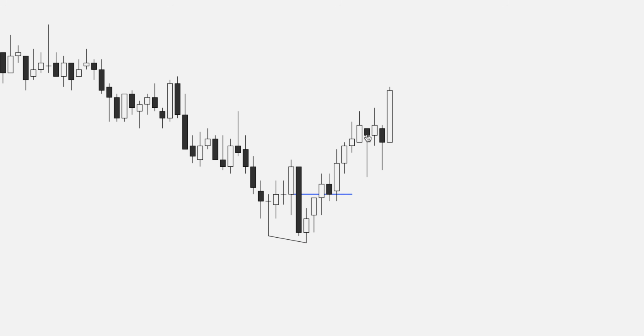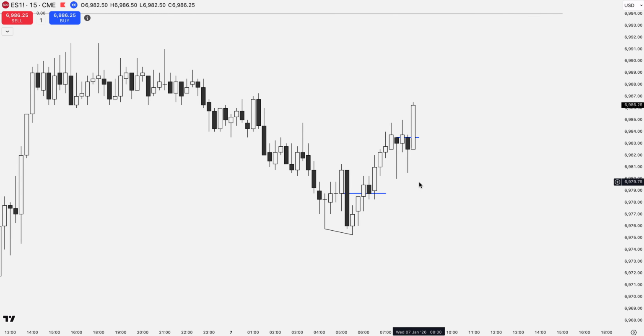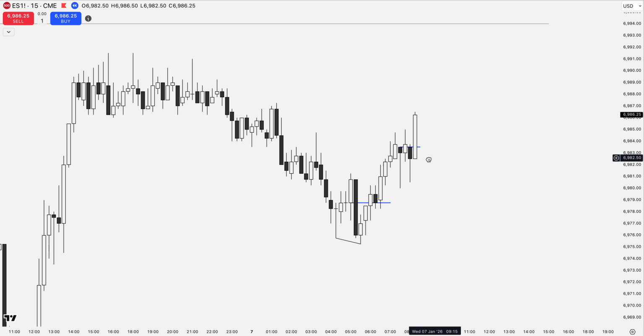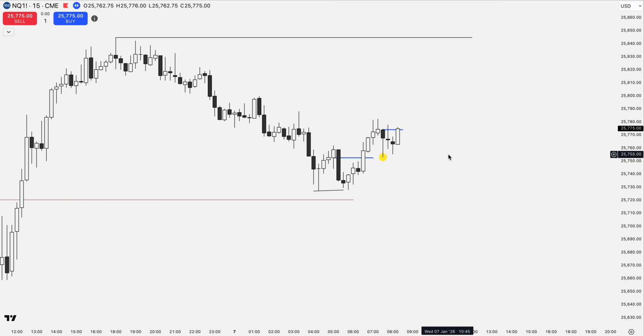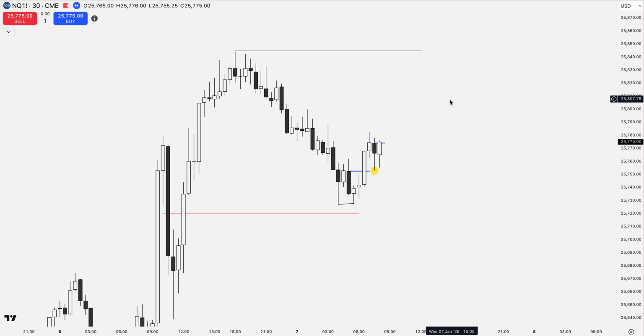So we can see that this candle right here opens, trades lower, closes very close to its opening price. So this is a large wick, and I do not want to position on these types of candles because I don't have much faith in them or would trust them. I'd rather look for a nice large body like this to position on. And so simply because NASDAQ is offering the better signature, despite ES being stronger at this point in time, I'm opting towards taking the NASDAQ just like that on the 30-minute chart, having a more defined body, a bit of a more decent signature, and then positioning myself towards the highs.